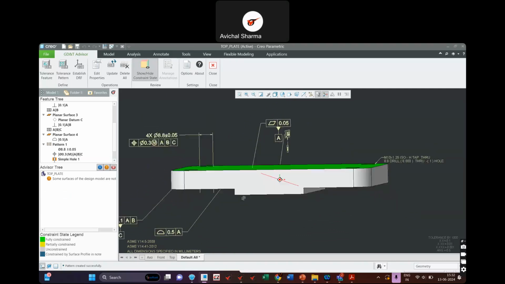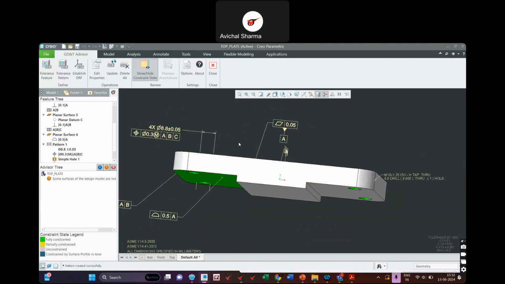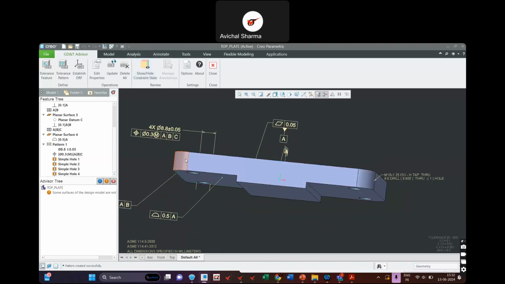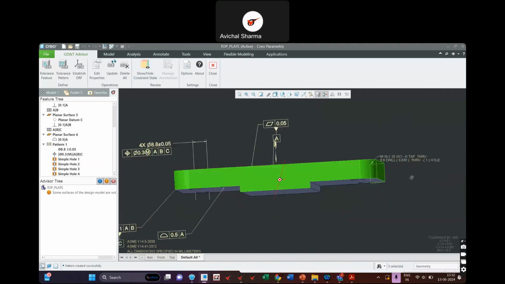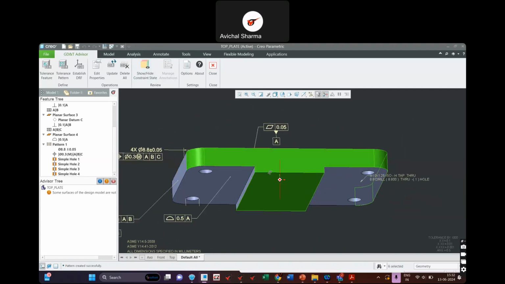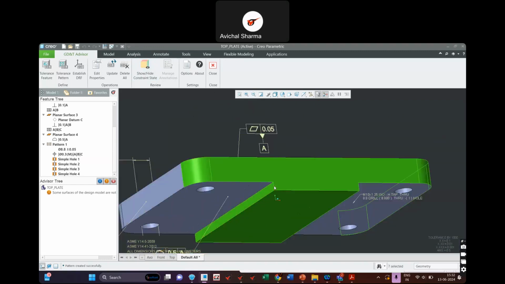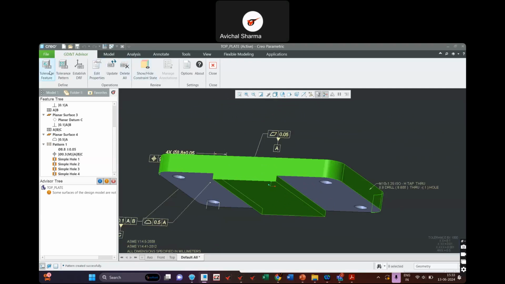Now for all the other features which are not critical, I can select multiple features also. Let's say if I want to select all of these surfaces which are not currently constrained, let's say select this one also. Right, so I can select all of them and give a general tolerance.